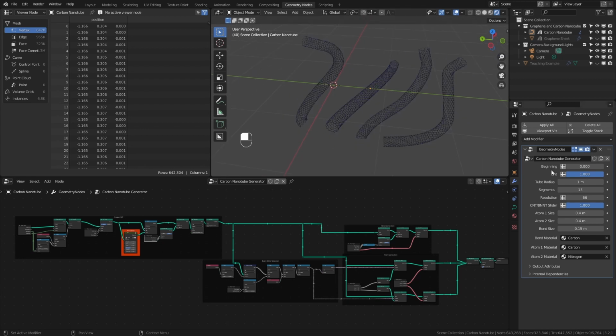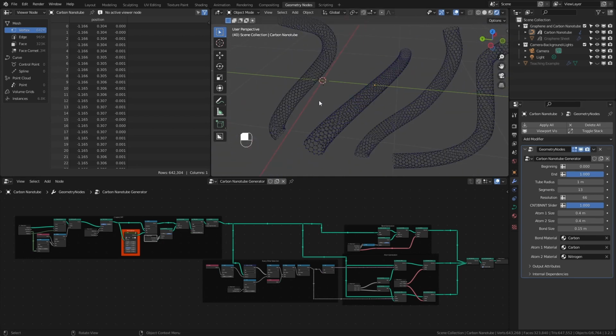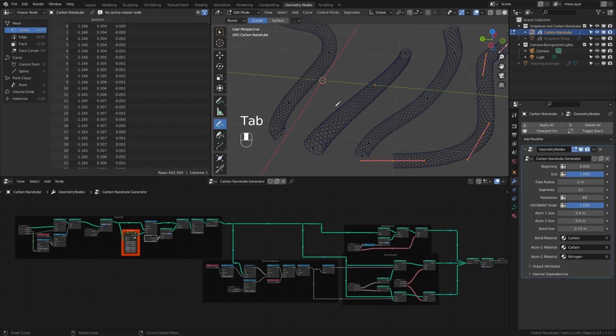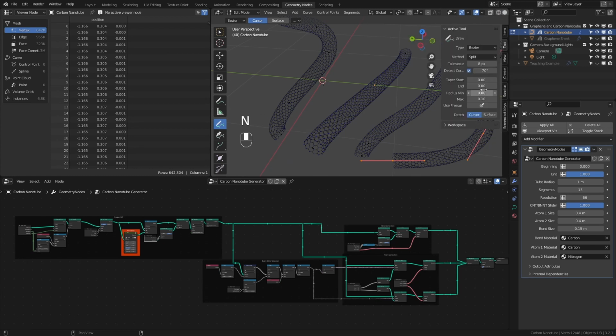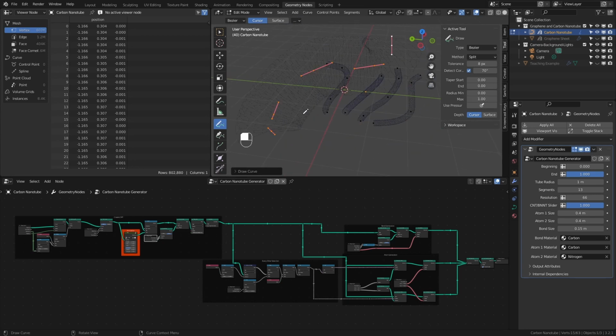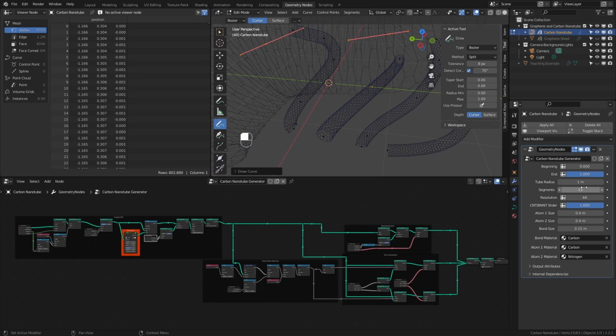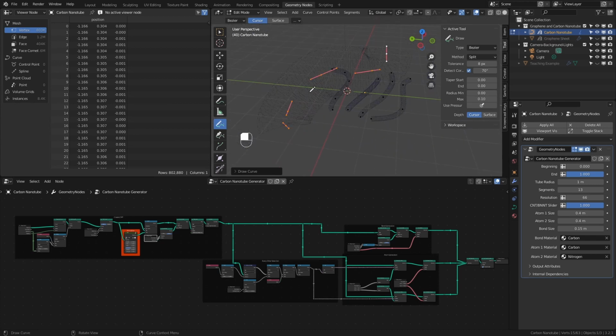Well, one of the nice things about all this is that, again, they will all animate kind of at the same time and finish at the same time, regardless of whether or not they're different lengths. If you do have problems with the drawing, one thing that is worth checking is hitting N for the side panel, coming to Tools, and just making sure that your maximum radius is set to a reasonable value. In this case, I have it set to 0.1 because that works. If I were to set this to something like 1, for instance, and then try and draw, I'm going to get a very distorted tube because it's using the same segments and resolution, even though it needs 1 for something that is much smaller. So what you want is to make sure that the maximum radius stays at a reasonable value, and then you can kind of draw tubes to your heart's content.